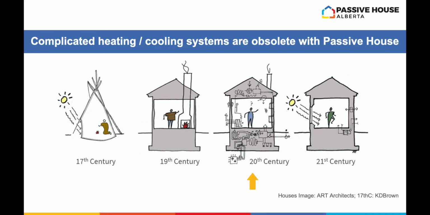So in order to get that comfort, we need large, complicated mechanical systems. You need a big furnace, you need probably some additional heaters, you need an air conditioner in the summer, you need a whole bunch of other expensive mechanical systems that need to be maintained, can break down, and eventually need to be replaced. So it's just a lot of complexity to get some form of comfort.